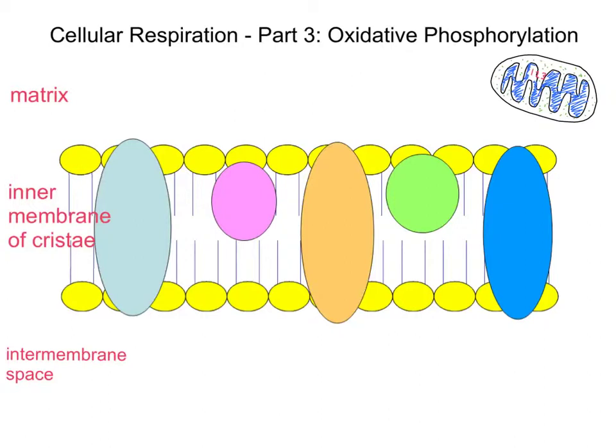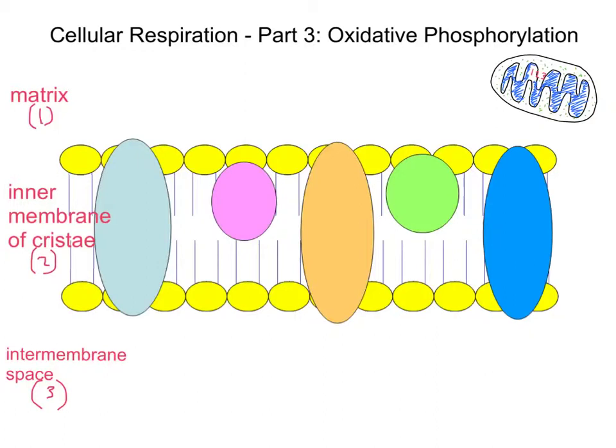So if we were to give them numbers, this is number 1 on that picture of the mitochondria, this is number 2, and this region here is 3. So that's how we're orientating ourselves, and I'll leave that picture of the mitochondria up there. Now this picture is going to get quite full, but we'll build it up step by step.